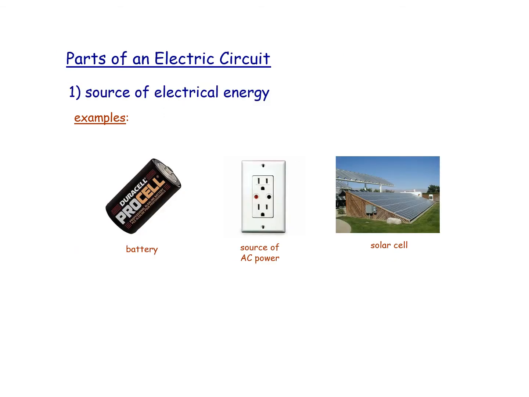So what are the parts of the circuit? The first thing you need in a circuit is the source. This electricity has to come from somewhere. Source means where is it coming from? So you can get electricity from a battery, like your TV remote control, or even your phone has a battery that is charging. You charge the battery of your phone. Or you can get the AC power, like we call this an outlet. So this is called the outlet.